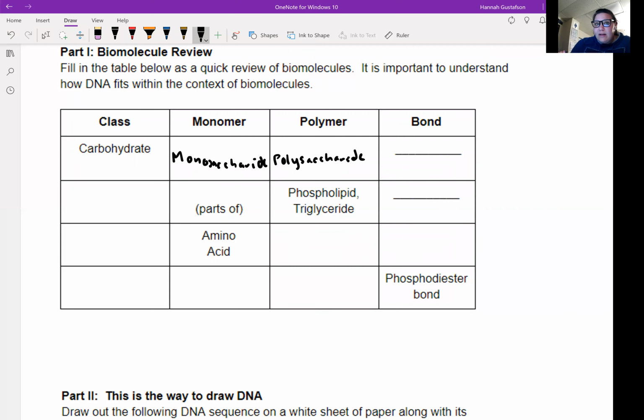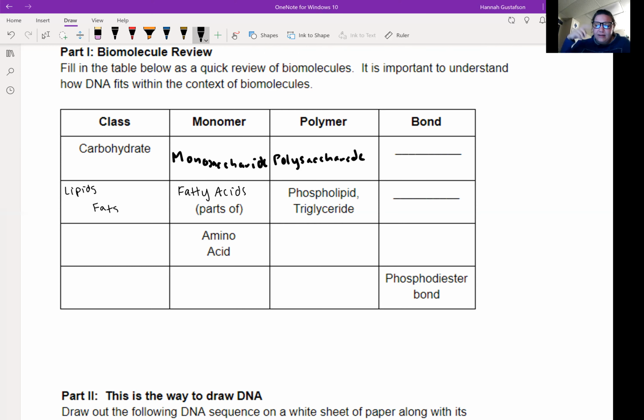And that builds up into, the first thing I think of is that phospholipid bilayer. So I'm going to put lipid, and lipids are also known as fats. Now that we're in that wavelength of thinking about a lipid, a fat, a phospholipid, your monomer is actually going to be your fatty acid. Those I'll build up into triglycerides. Don't need to worry about a bond.